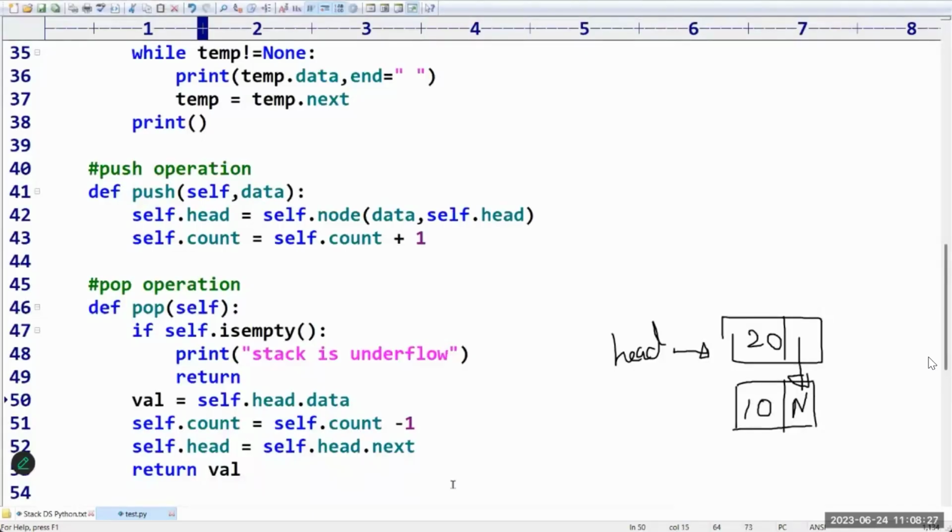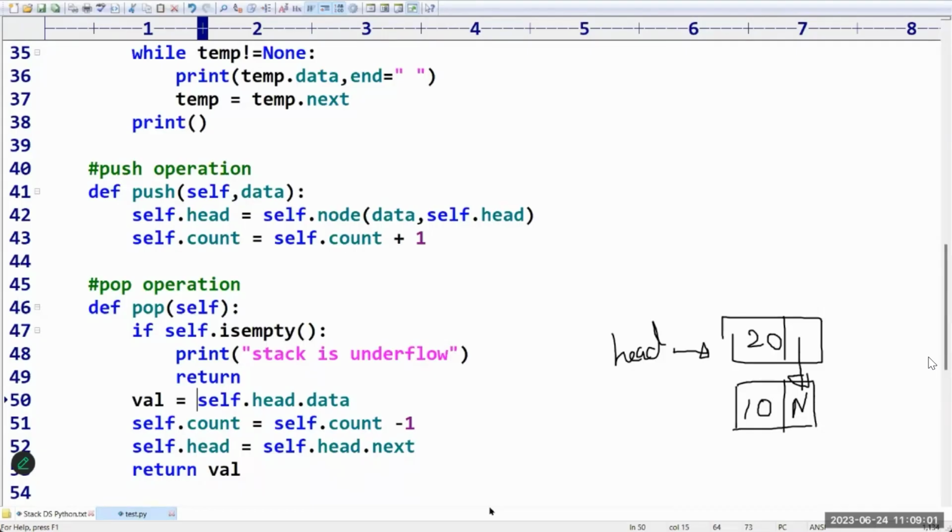Like this, we can implement this stack data structure by using the linked list concept. I think both concepts are very clear for you: how to implement this stack by using the predefined list, by using deque, by using our own implementation where internally we are using a list, and our own implementation by using a linked list. These are the four implementations of this particular stack. Is it clear for you people?